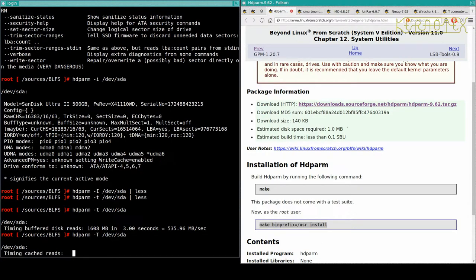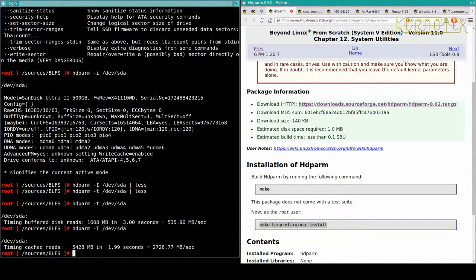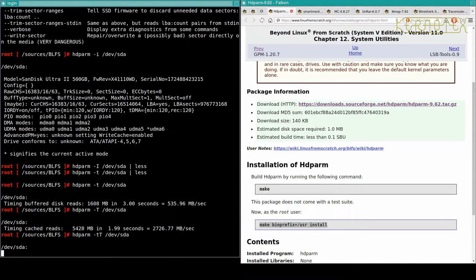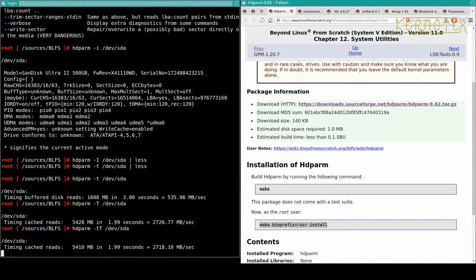That one's obviously through the buffer, and this one's obviously through a cache read, so it'll be a lot faster. You can compare disk to disk, but it's obviously a very synthetic, very simple loop, so it's just a guide, but it does give you a fairly accurate idea of how reasonable a disk will be in terms of performance. And normally these two options, I bulk them together, little T and big T, just to get an idea of both stats. And as I say, it's useful to compare.